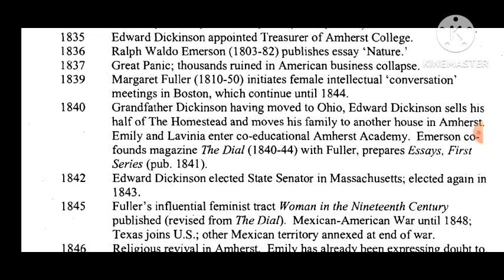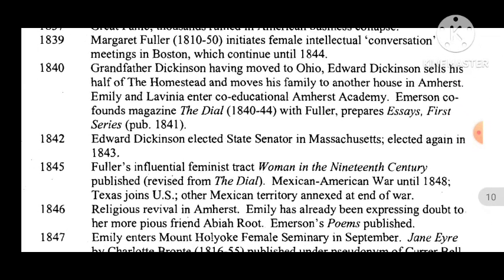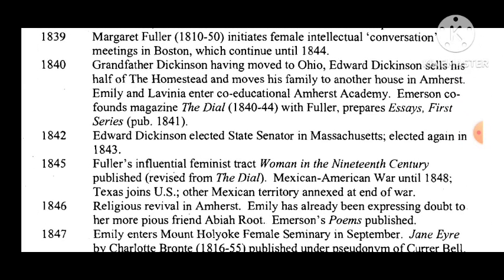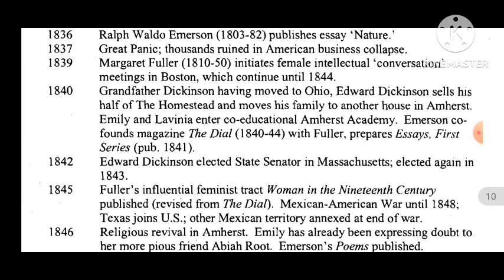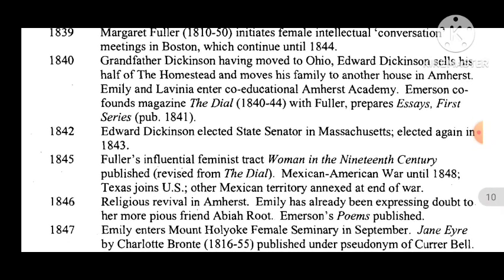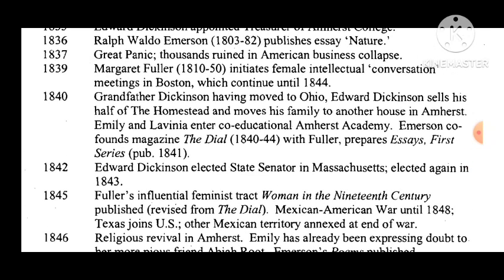1839, Margaret Fuller initiates female intellectual conversation meetings in Boston, which continue until 1844. So 1840, grandfather Dickinson having moved to Ohio, Edward Dickinson sells his half of the homestead and moves his family to another house in Amherst. Emily and Lavinia enter co-educational Amherst Academy. Emerson co-founds the magazine The Dial, 1840 to 44, with Fuller, prepares essays, and first series published 1841.